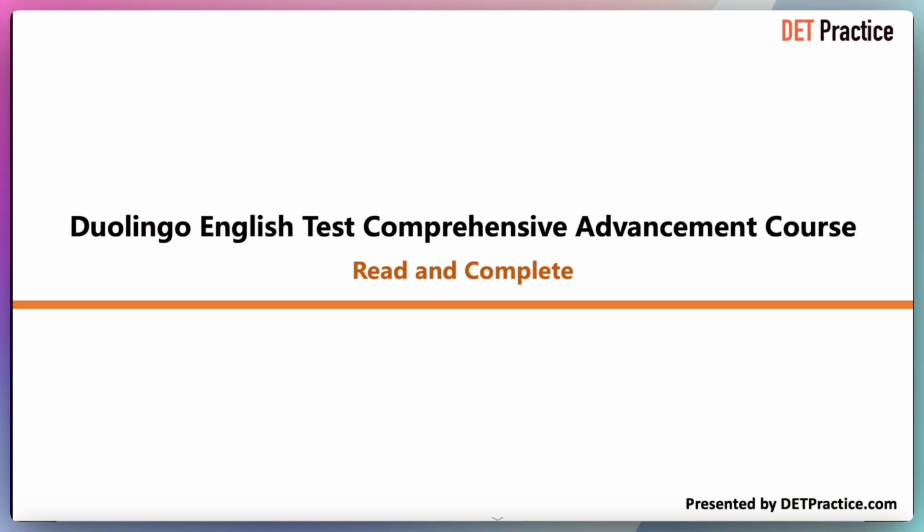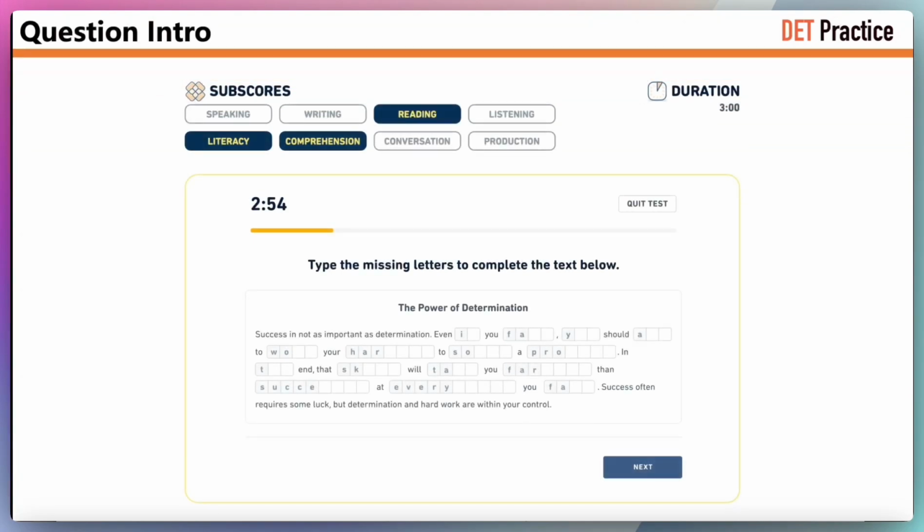Today, we're going to discuss the read and complete question type. We know that the read and complete questions fall under comprehension. This makes them similar to the reading choices and interactive reading tasks we've previously covered, all of which are important objective question types. It's recommended to focus on practicing these types of questions frequently during your study sessions. Now, let's introduce the question type.